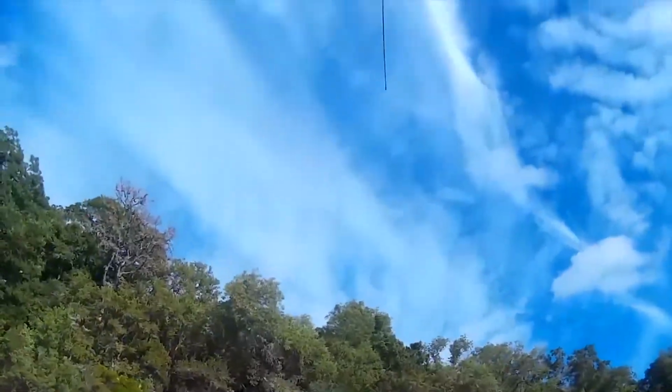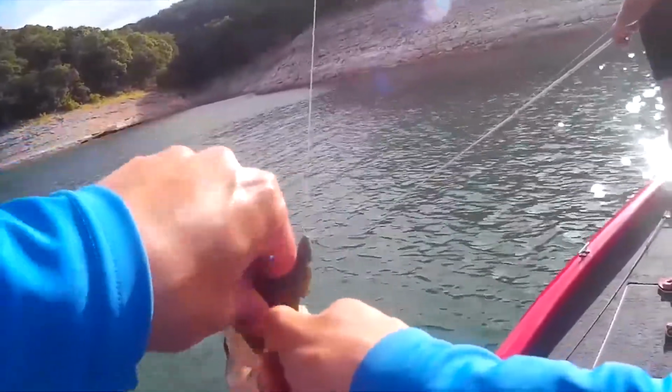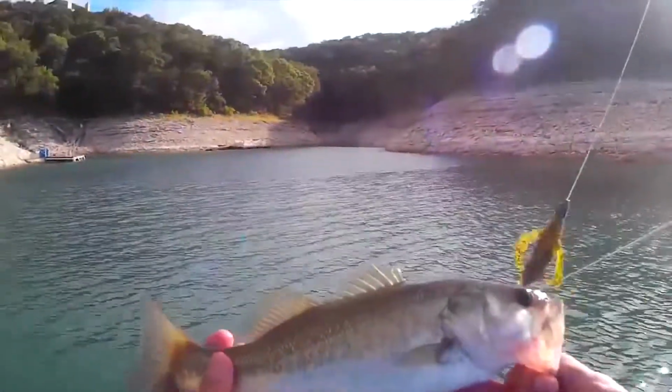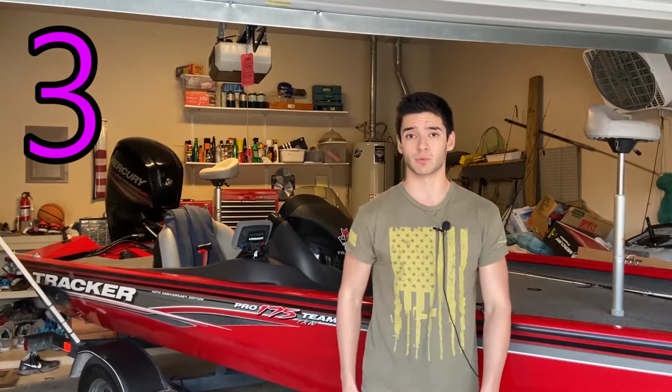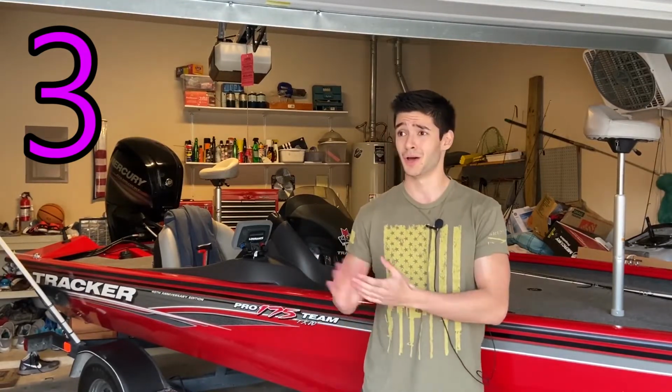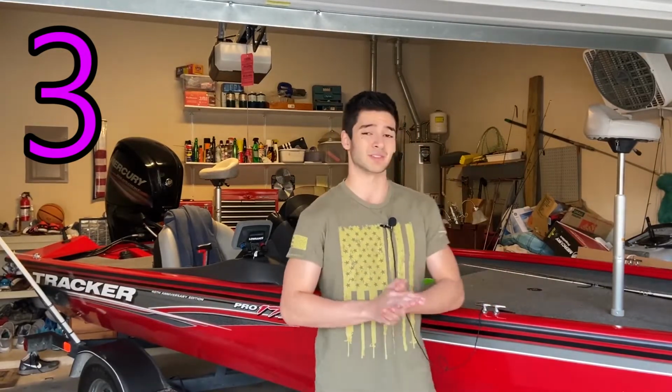So if you guys are looking for something you want to have possibly 10+ years, Tracker bass boats are probably not for you, especially if you're going to fish it a lot like we do. We probably fish it about 1 to 2 times a week on average, and during the spring we fish it about 3 to 4 times a week. So keep in mind, we do use this boat a lot, so we really put this thing to the test. But we've only had it about 1.5 years at this point, so I think it should be lasting a little bit better, especially the carpet and stuff like that.